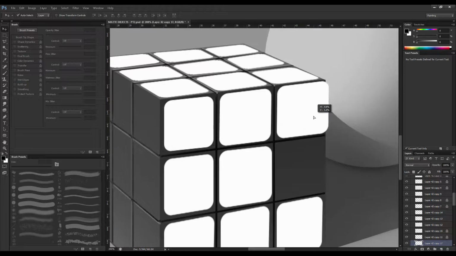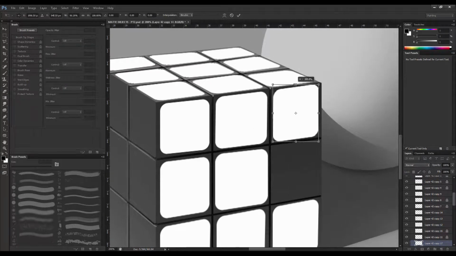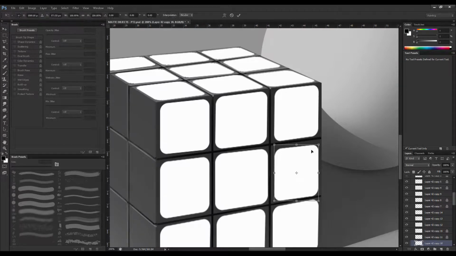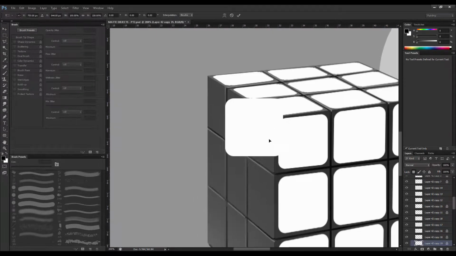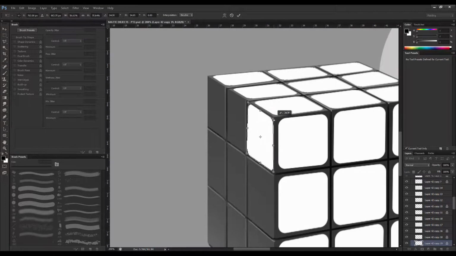Minor tweaks here and there. Alright, cool. That's going to wrap up that side. It's pretty cool because looking at it from this far back, it looks like an LED cube.